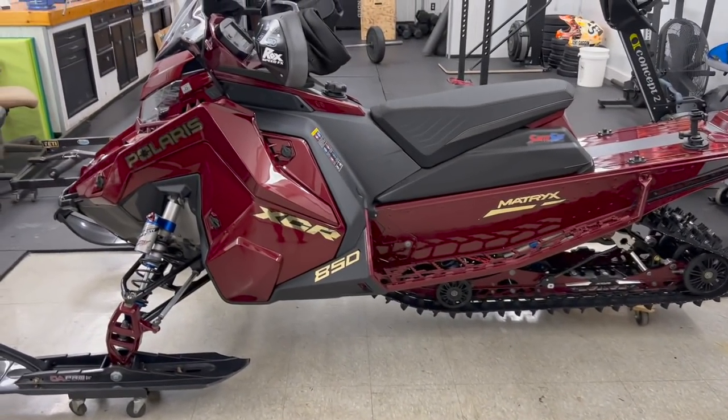A lot of guys love them for trail, and they're super fast. So what makes them super fast? I'll get into what I think about it, but what makes them super fast? The angle of the track, and an Assault has tipped rails. Like this 136 XCR 22 has tipped rails, but they're very minimal. An Assault has like the last foot of the rail tipped up pretty much. So it gives the track a really good angle, so there's not a lot of resistance. That makes them super fast, as you saw in the beginning of this video.